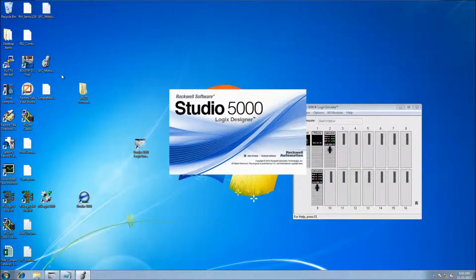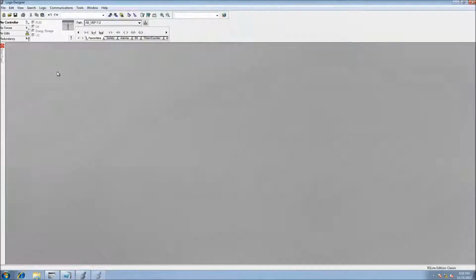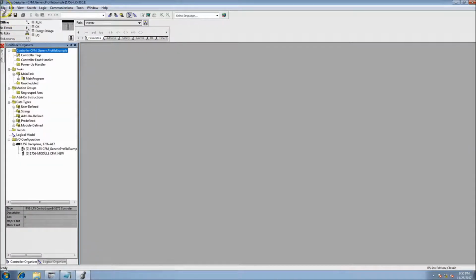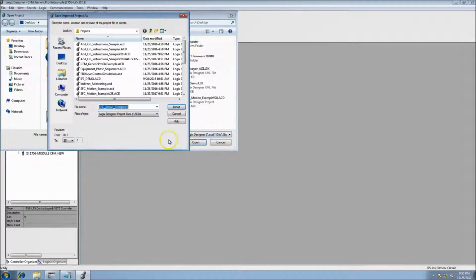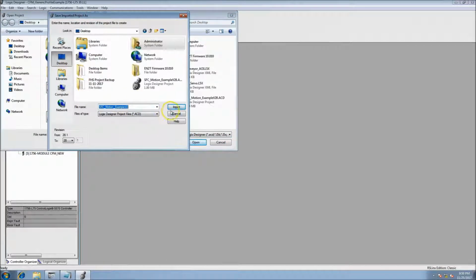So we're going to let this open. Then we're going to open up another instance. So we're going to say open new. Then we're going to look for our L5K of the sequential function chart motion example V2. Again, we'll put it on our desktop. It's version 28.